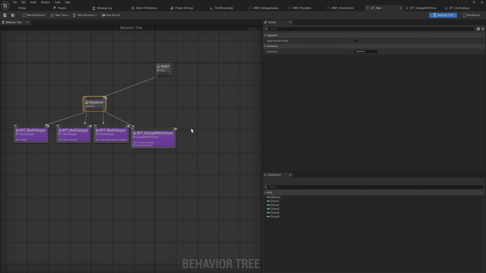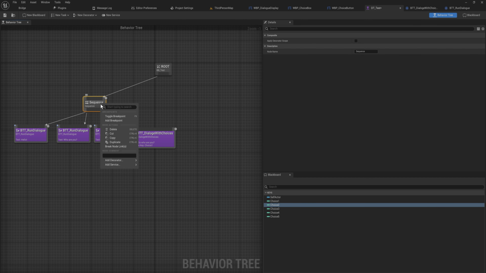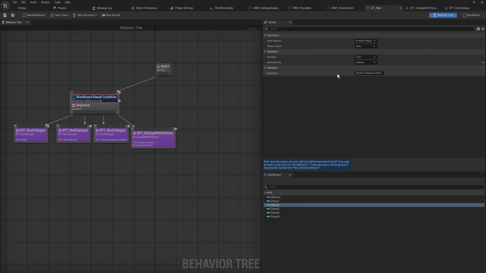Another upside of setting the values of these to 1, 2, 3, 4, 5, 6, 7, 8, 9, 10 and not starting at 0 is that if something is set to a value of 0, that means that we haven't gotten to setting that choice to an actual value yet. So that's another upside to starting the count at 1 for this. Because right here, we can add a decorator, for instance, and we can add a blackboard decorator. And then we can simply check the key for choice 1. If it is equal to 0, we allow you to go through here.